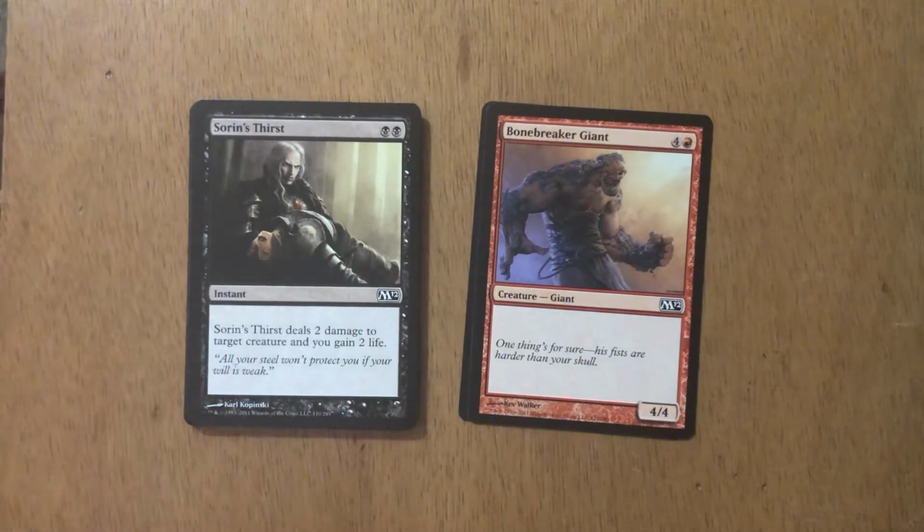This has recently been reprinted in War of the Spark. I drafted in War of the Spark. I liked it. 2 damage to a creature and then you gain 2 life. It's a nifty little card: I'll get rid of one of your smaller creatures, and I'll gain some life out of it.